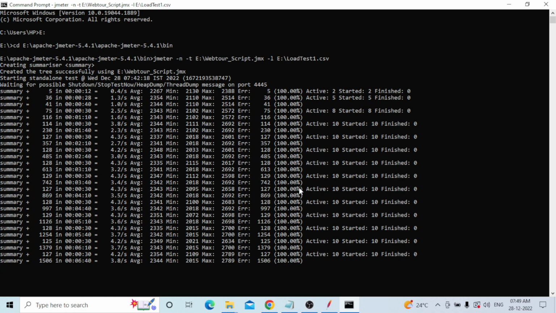Whenever you run a heavy user load also, the same tree will be created, and however much duration you provided, the test keeps on running.